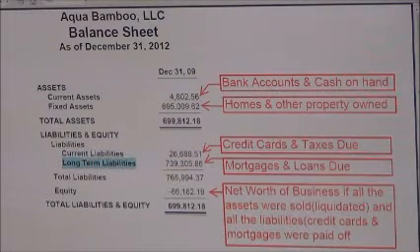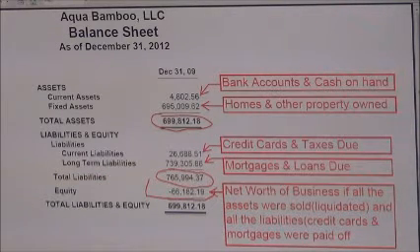Then you have your long-term liabilities. In this case it's $739,000. Those are anything that's going to be due over a long period of time. So that's going to be your mortgages and any other loans that are due over a period typically longer than a year. So when we take the total of those two, the current liabilities and the long-term liabilities, that is our total liabilities. In this particular case, that's $765,000. So since this particular company owes more than it owns, it has something called negative equity. In this particular case, it's negative $66,000.